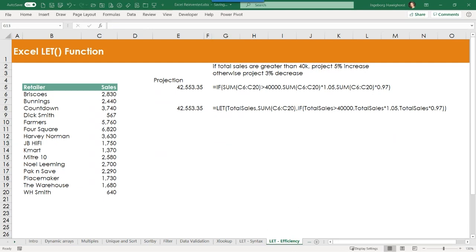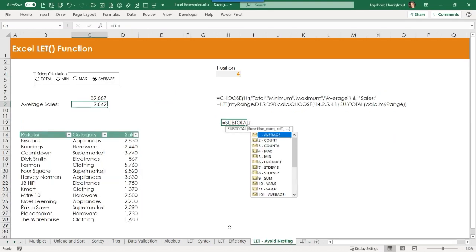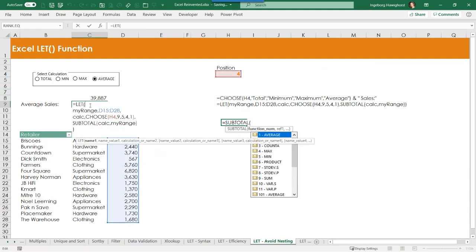So for instance, we can avoid nesting formulas and get formulas a lot more readable. So I'm calculating a subtotal here where I have certain parameters. The SUBTOTAL formula can look very cryptic at the best of times.